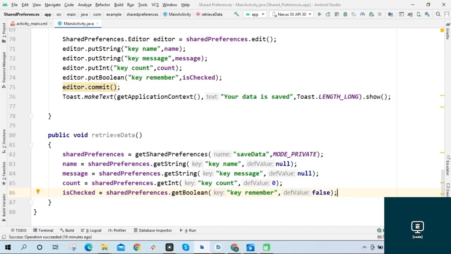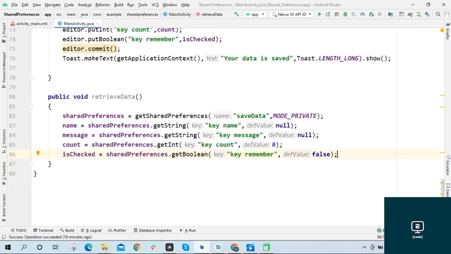Okay, so how am I going to do that? I took data using the getText method from the username component. So this time, I will write to the username and the other components. Just bear with me.